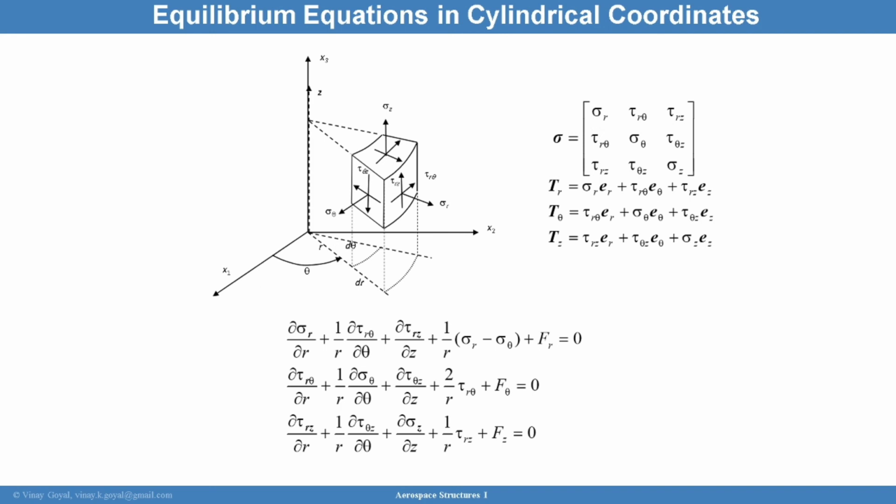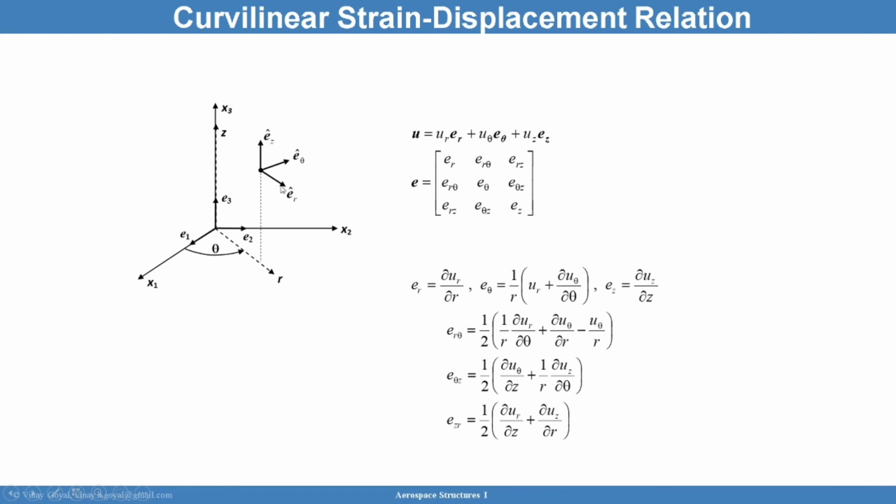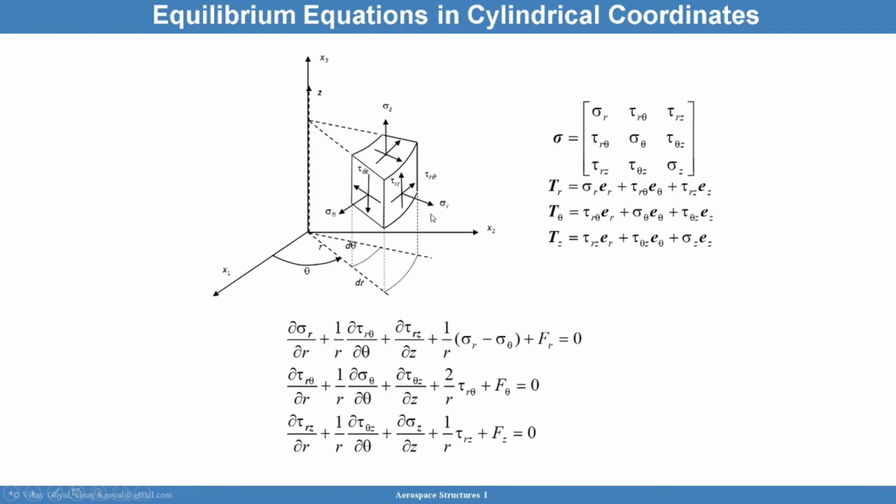I also have the equilibrium equations in the cylindrical coordinate system, and I want to point out that it's going to follow the same convention we discussed before. The Z face is going to have a sigma Z pointed outwards from that face. This face here corresponds to ER, this ER right here. So the stress normal to that face is sigma R, the radial stress. And then I have the hoop stress, which is circumferential stress, sigma theta. And then I have these tangential stresses that are shear stresses on these faces.